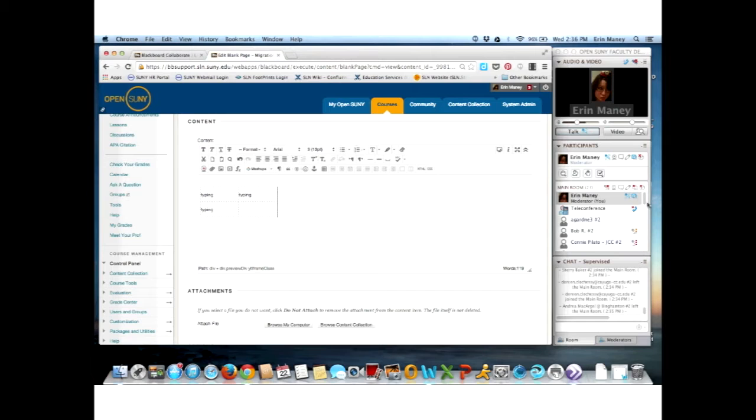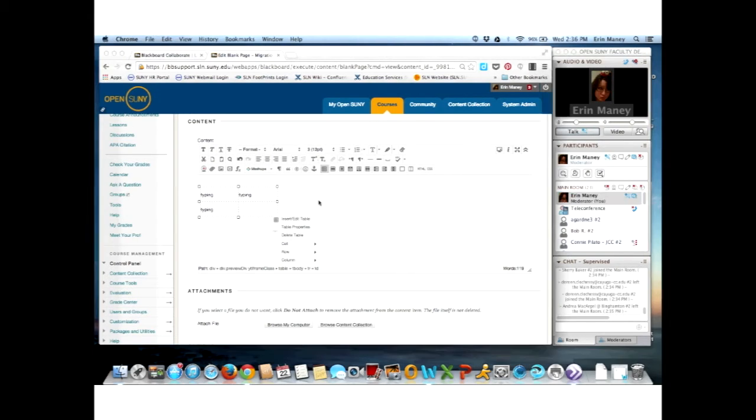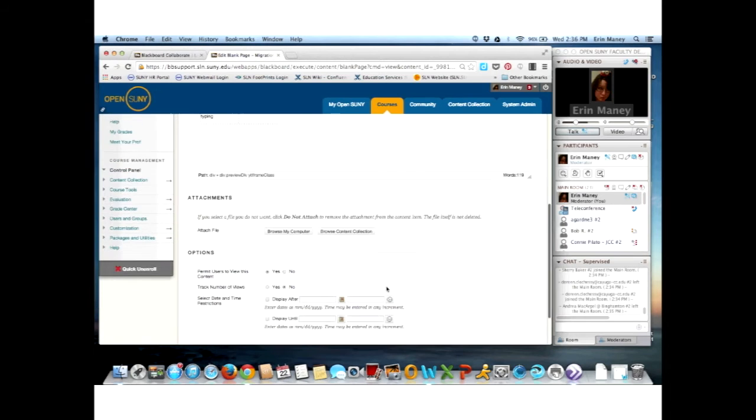Okay. And of course, in the settings, you can change the formatting of the table, and you can also change all of the borders and so forth on here. If I highlight my table, I have table properties. I can also add cells. All of those are in there once I select the table. So if tables are something that you use, that's one to play around with and really see how it works. Okay? So that's the editor in a nutshell.